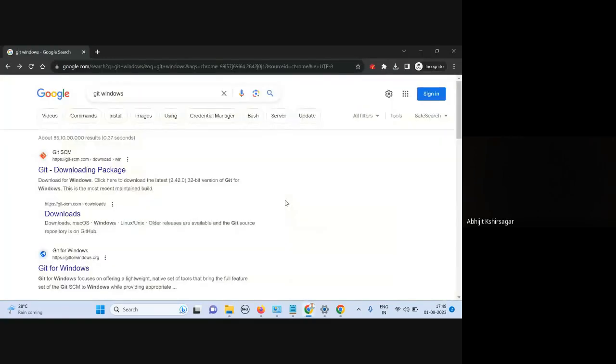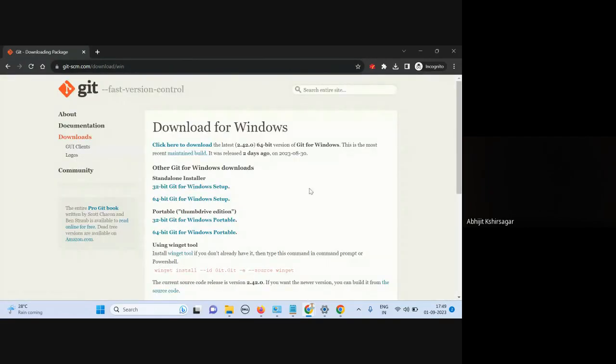You need to download Git for Windows. So all you have to do is just go to browser, say Git for Windows, and then it takes you to gitscm.org. And the fastest is either you just download this latest executable, or you can go and download this standalone installer, which is probably slightly larger, and download and keep this.